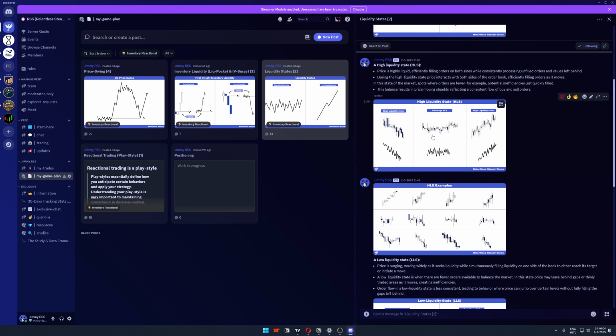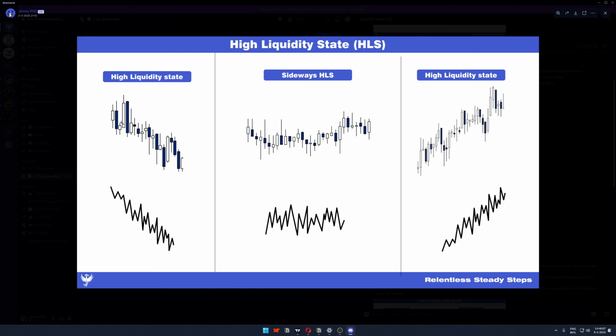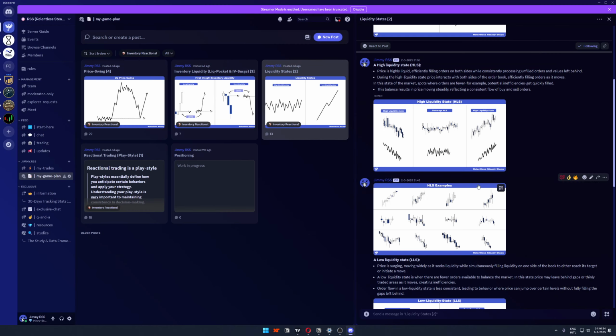So in this example we have some descending, some sideways and some ascending high liquidity states, where price may have some very tiny inefficiencies, but that's why I don't view it from an inefficiency or an efficiency. I just look at how order flow happened at that time to distinguish how price behaved, instead of saying, okay, here's an inefficiency, so this little inefficiency is important to me. No, that's not the case.